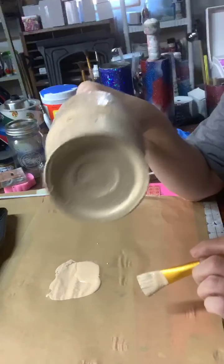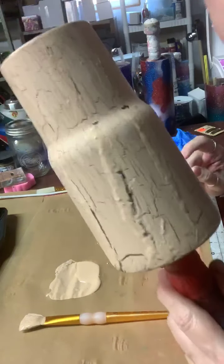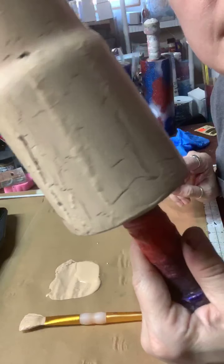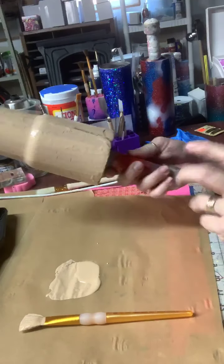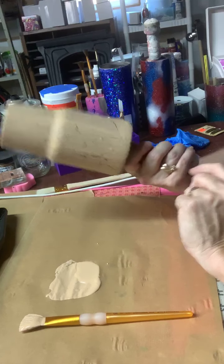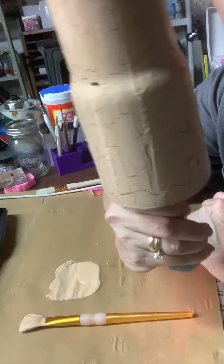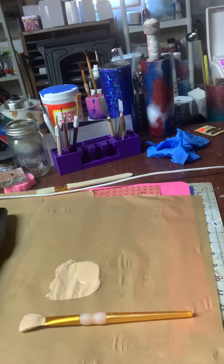Just like that. Now I'm gonna go heat it up with my heat gun. Something that I did see online is somebody put it in front of a fan and it did some really cool crackling. But this is already crackling. So I'm gonna go heat up the paint so that we can move on to the next step.